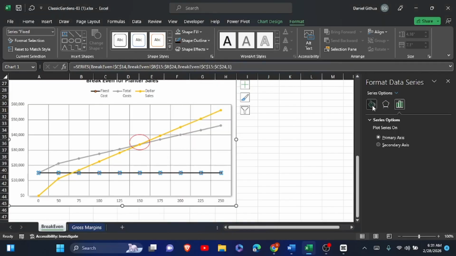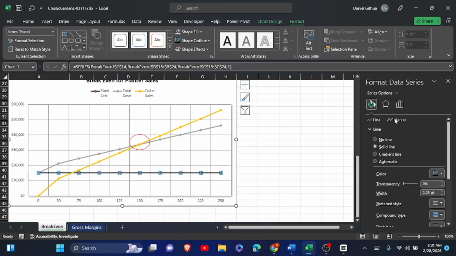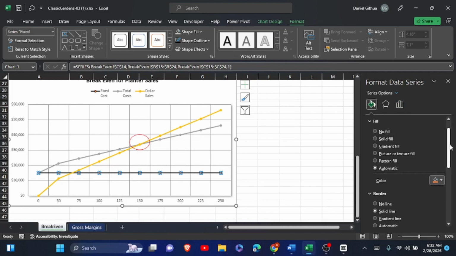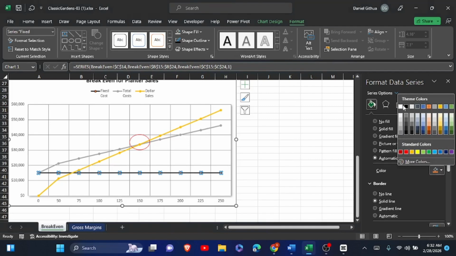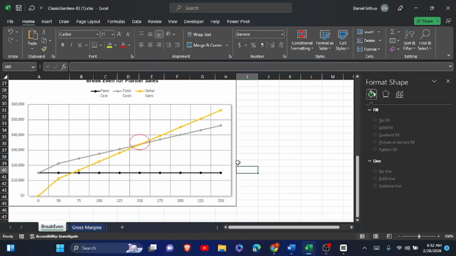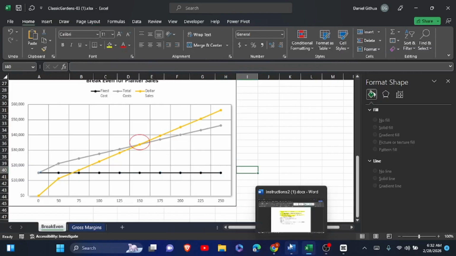And we are going to click here, click on Marker. So you are going to click on this one that looks like the fill and line, click on it, and then make sure you're clicking on the marker, and then go here and change the color to Black, Text 1, like that. And with that, you can see everything is in Black, Text 1. Ctrl S to save your work as we continue.